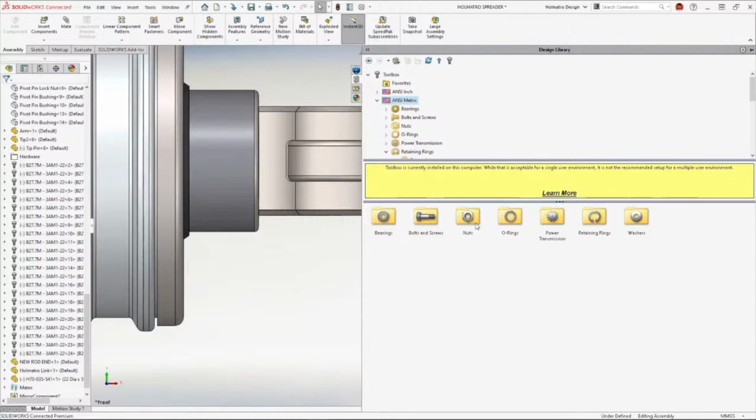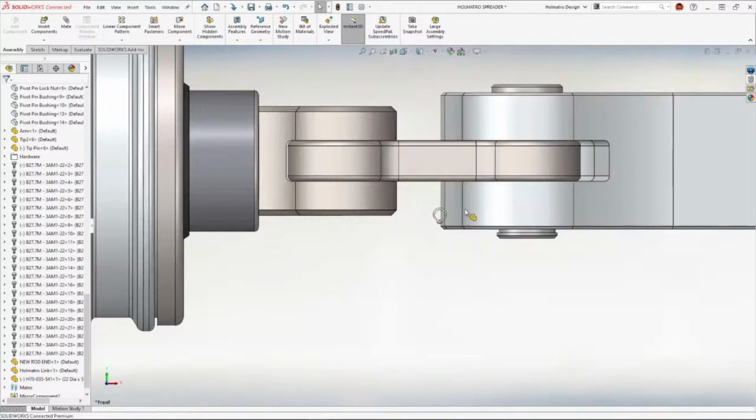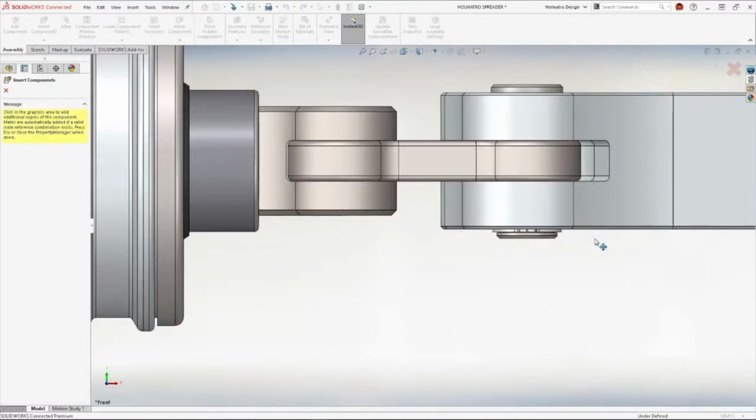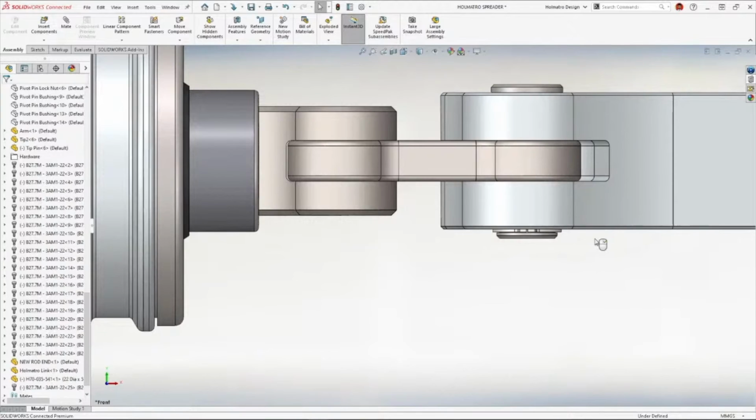And it's cool enough that you have access to all of these fasteners. But what's even cooler is when Eric chooses the retaining ring that he actually wants, he could simply drag it over any of these cylindrical surfaces and it's automatically going to resize to fit the actual circumference or diameter of this circle that he's working with. So isn't that pretty cool?